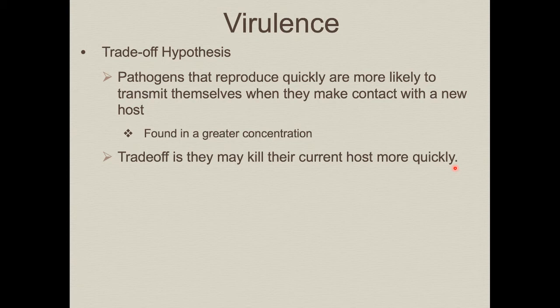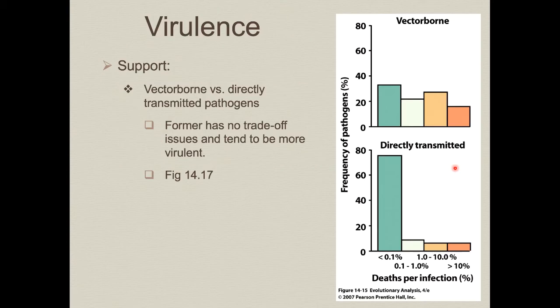But is that really going to be the case for all viruses or bacteria? Well, we do see support for this idea. That there may be a trade-off in some species, but not in others. So if you look at vector-borne infections versus those that require direct transmission of pathogens, we see that vector-borne pathogens show comparable frequencies when they're relatively low virulence and when they're relatively high virulence. Really not much of a difference. It's kind of evenly spread. So high virulence and high mortality is not necessarily a bad thing in these vector-borne pathogens.